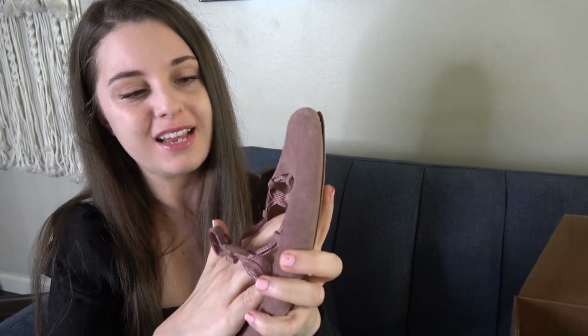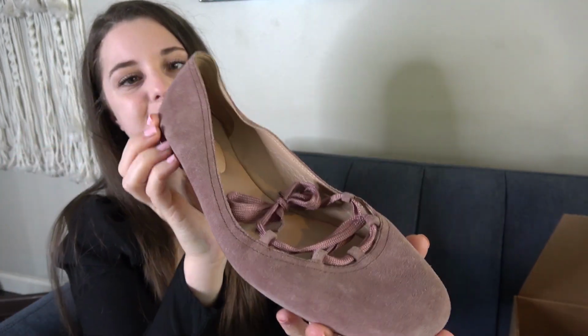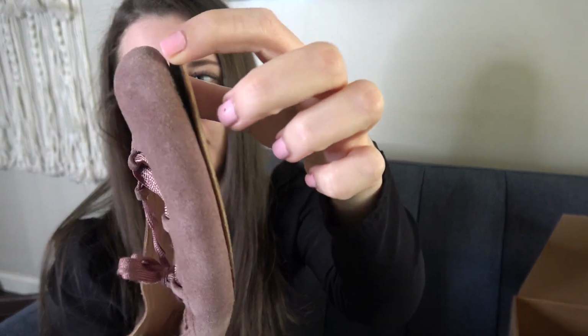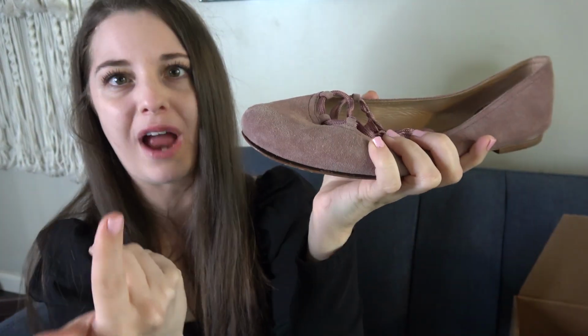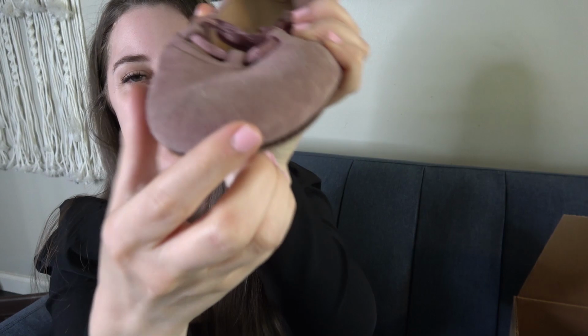So yeah, I'm completely unfamiliar with this brand, but they are a super cute pair of purple lace-up ballet flats. I don't really see a ton of damage there. This part is coming undone, but I think that can easily be glued back together, no problem. Same with this one. But like I said, personally, I would rather this be coming undone and be able to glue it back than usually you get the toe that's completely scratched up.